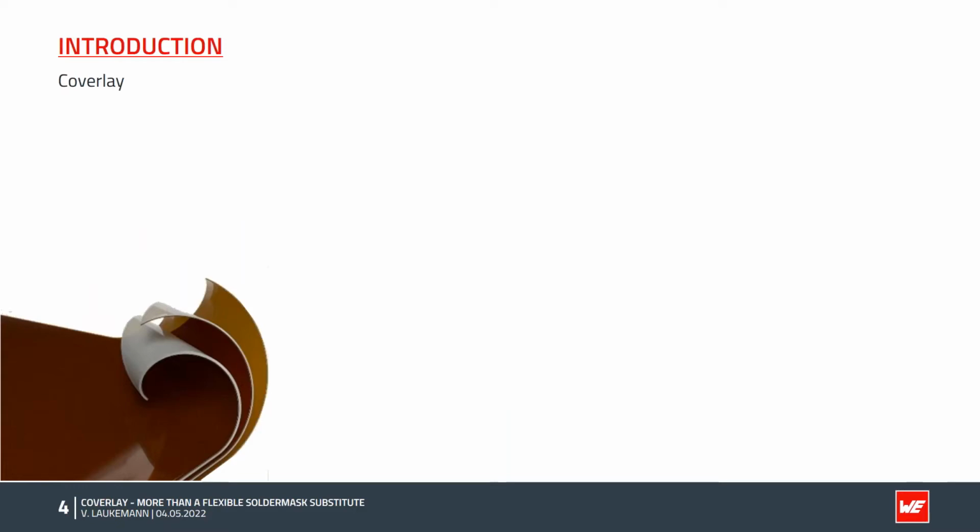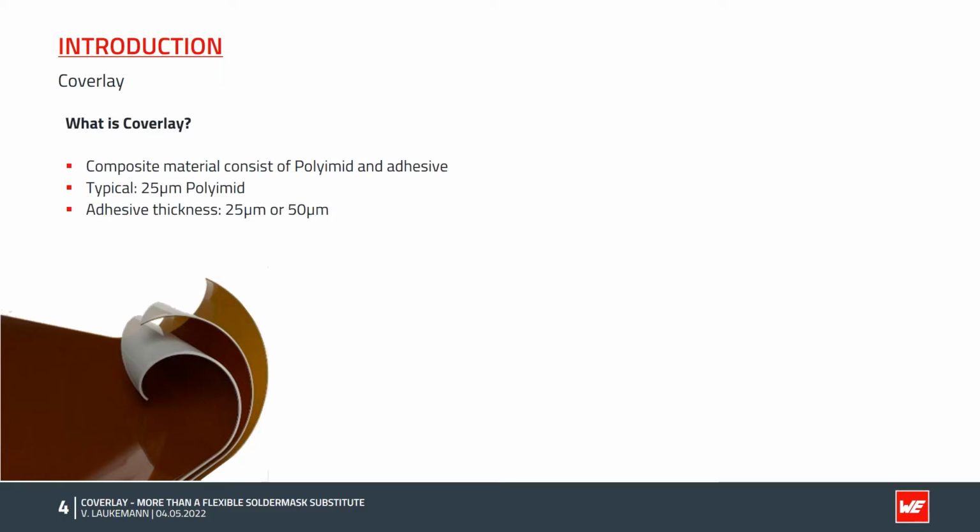Most of you are probably familiar with Coverlay as a cover foil for rigid flex printed circuit boards. But what exactly is Coverlay, or rather this Coverlay foil? Coverlay is a composite material, which means it consists of 2 or more materials. In this case, it is polyimide and adhesive. Polyimide is already known from rigid flex production. It is a flexible base material, which is typically 50 microns thick. In the case of the cover layer, the polyimide is usually somewhat thinner and is approximately 25 microns thick. A higher polyimide content in the cover layer is of course possible. We can do 25, 50, 75 or 100 microns.